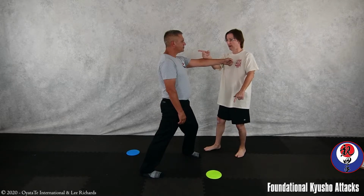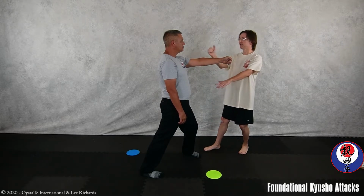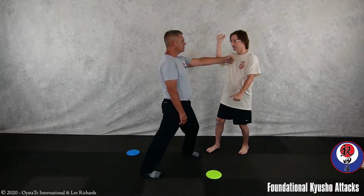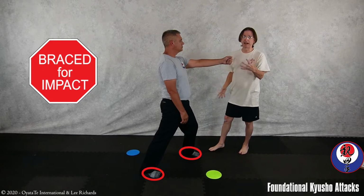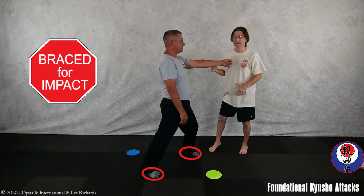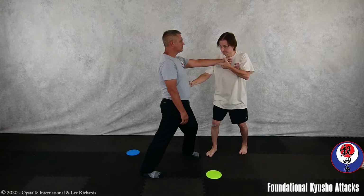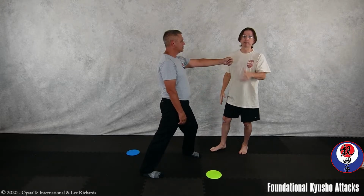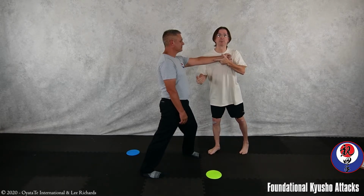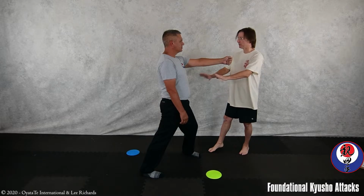So the more I change the angle of my strike, the more I will affect his balance. If I just go completely straight, and I'm not putting any 3D motion into this right now, he's able to brace for impact. See, I purposely didn't hit, and you see he lifted his arm and pushed his body forward. Even coming in and hitting here, he's able to brace for impact. So I'm cheating to get that reaction to where you see he braces for impact. That's natural. Natural human anatomy, natural human reaction.